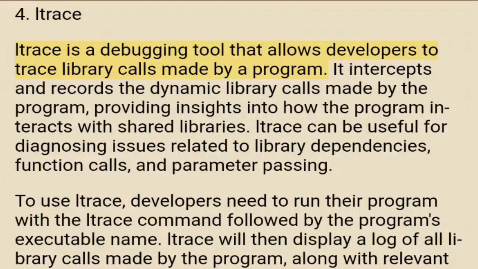4. ltrace. ltrace is a debugging tool that allows developers to trace library calls made by a program. It intercepts and records the dynamic library calls made by the program, providing insights into how the program interacts with shared libraries. ltrace can be useful for diagnosing issues related to library dependencies, function calls, and parameter passing.